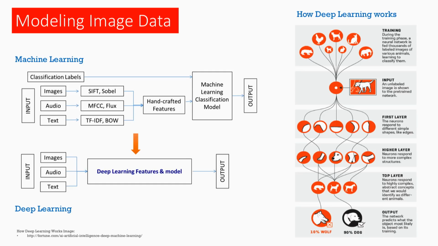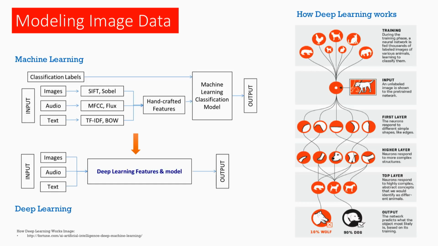I believe most of us in this crowd know or have modeled with image data in the past at some point. But I just thought this might be useful for somebody who's not played with image data before. So I'll make it really quick on this slide. It's just a comparison of machine learning to deep learning. When you think of machine learning, you look at if you have unstructured data. You can't feed unstructured data like an image or audio or text directly into a model. You need to essentially pre-process it first to pull out the features that you need from that particular unstructured data.